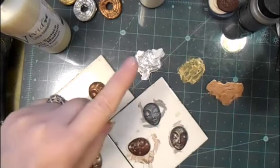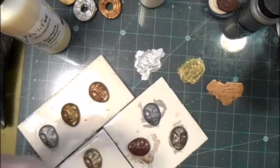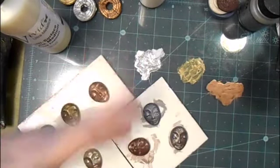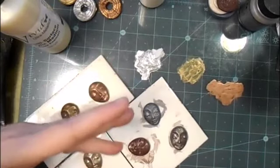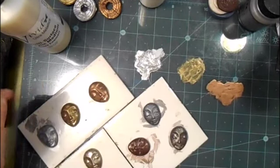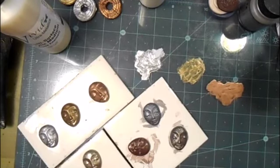If you add water to the primary elements, it's almost like a watercolor. It will activate. There's a good word. It will activate the color in the mica powder. Let's put it that way. So, there's the big difference in the two. I'll try to do another video covering the primary elements. Okay, so I'm going to bake all three of these. 275 for an hour. I'll be back.